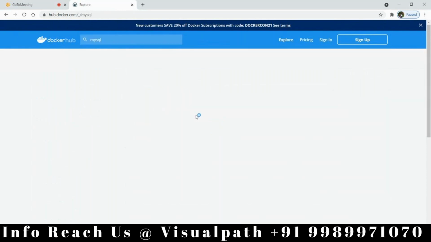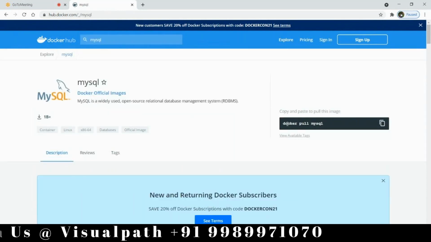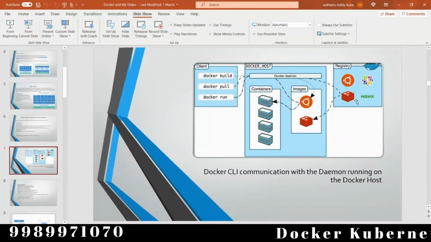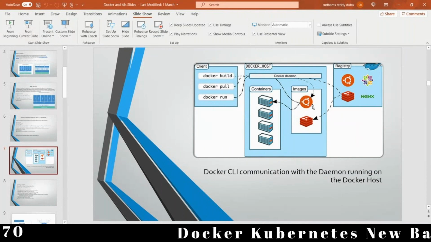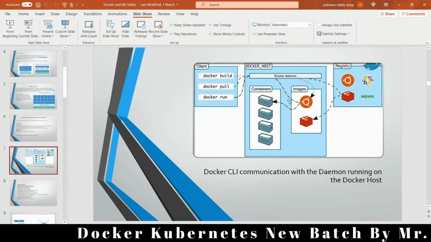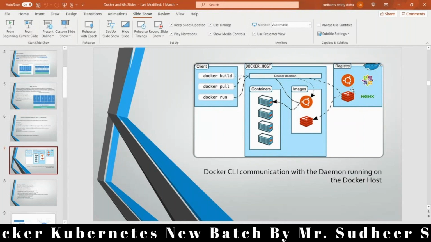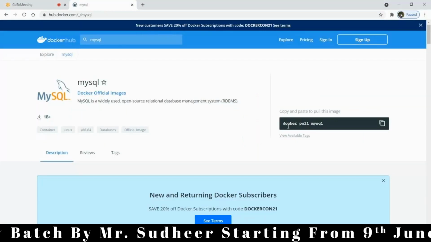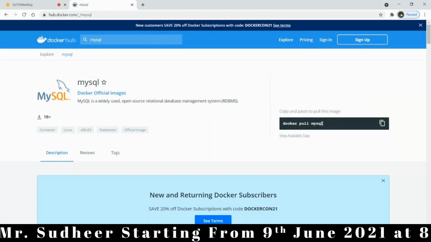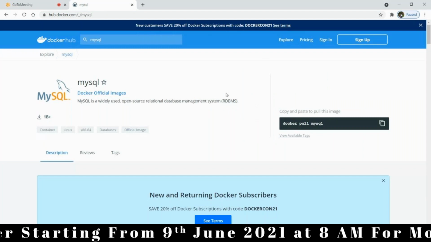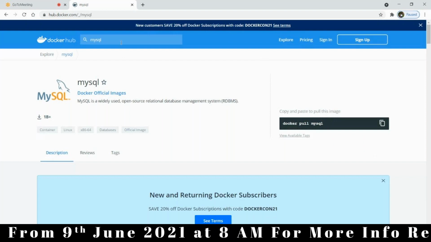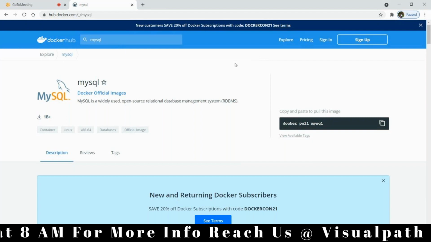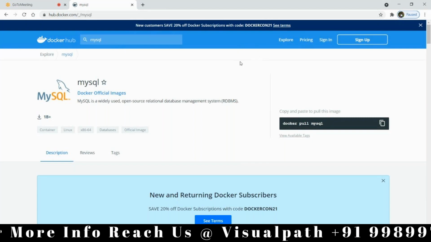So if I click on that, it will show you what is the command you have to execute in order to pull this image to your local system. See, without having the image in your local system, you cannot create a container. So first you have to pull the image and after that it will create a container. So to do that, we have to execute this command to pull the image from this repository. Okay, so this is one of the repositories. Similar to that, we have some third-party public repositories and all, where you can store the images. Okay, that's a simple thing.